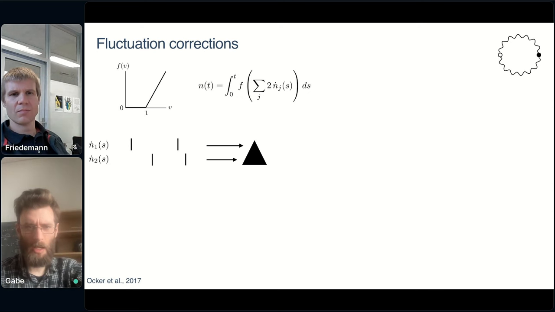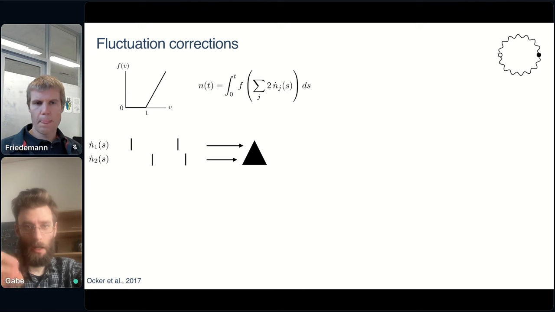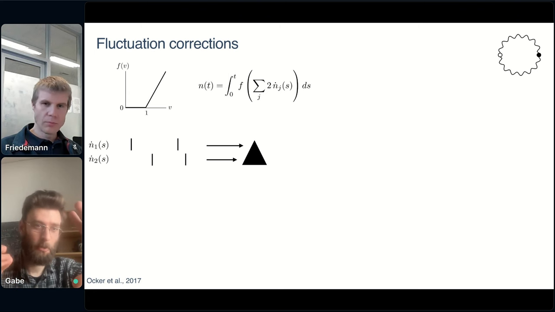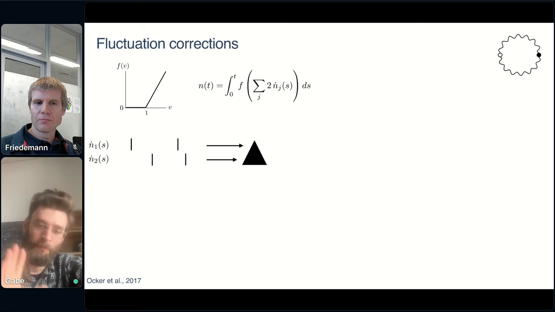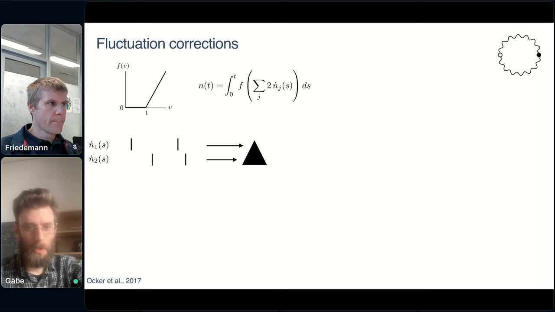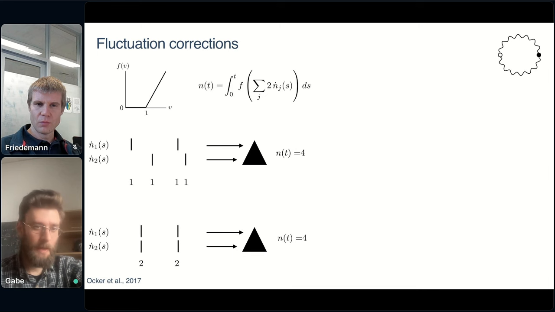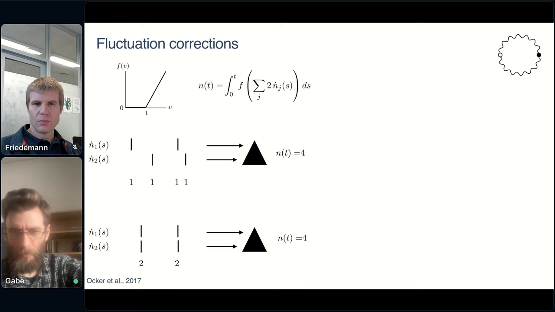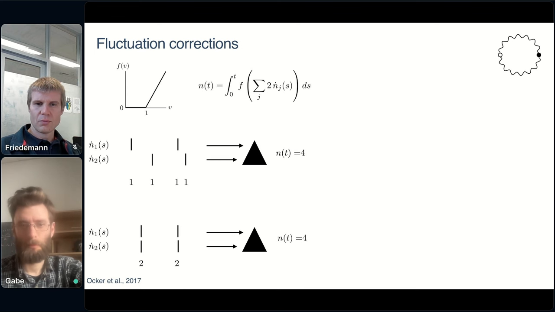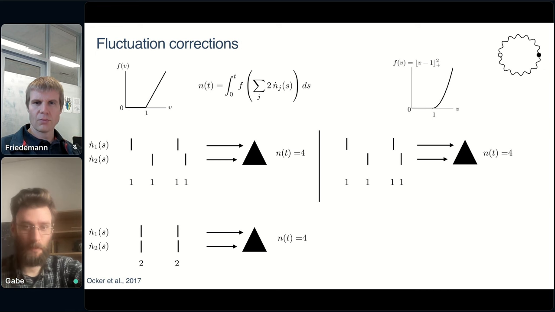The total spike count of that neuron is just the integrated input that it receives, and its inputs have a synaptic weight of 2. Each input gets multiplied by 2, and we integrate those over time to determine the total spike count. So if we receive 4 spikes, 2 from each of 2 presynaptic cells, the total output of that neuron is 4. Similarly, we could line those spikes up perfectly in time, and again have a total output of 4. We can compare this to what happens when we have a nonlinear intensity function. Now if we receive 4 total input spikes that are non-coincident, then the total output of this neuron, you can go through the algebra, is 4 again.